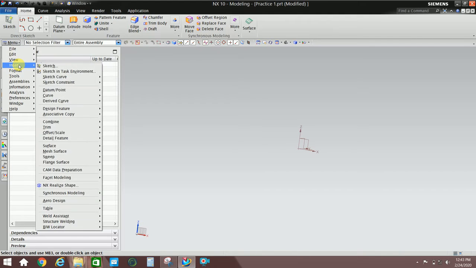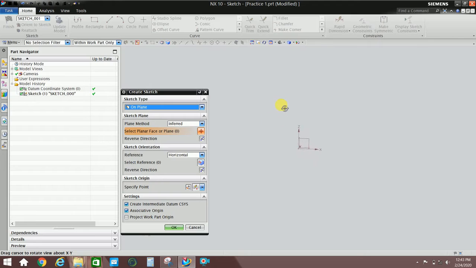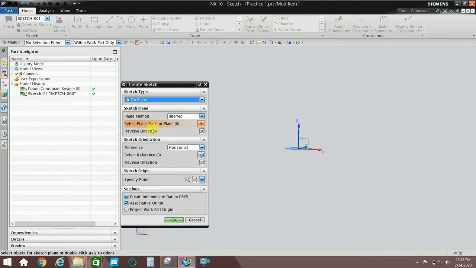So I will click on menu, insert, sketch in task environment. The same window will pop up, and it will ask for a planar face. We will select this plane. It took the horizontal reference as x by default, and it automatically selected the point. So I'll click on OK.